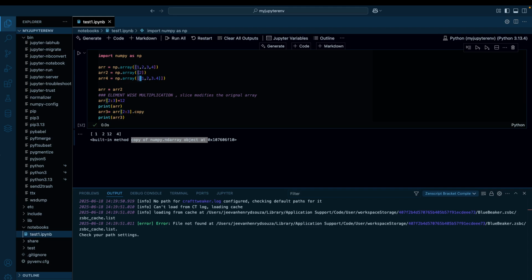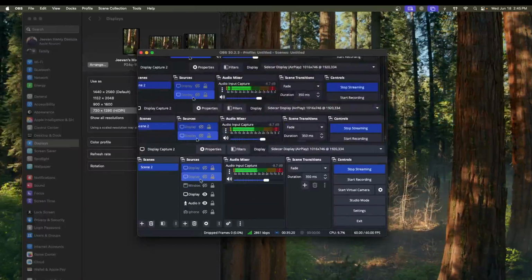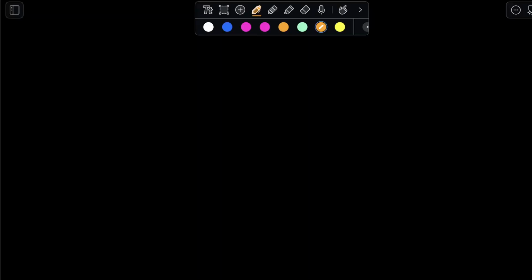The individual elements can be accessed recursively, but that is a bit too much. We can use a comma separated list, right? Now how is this represented inside the memory, right? Like how to visualize it. So this is a 2D array, so consider this as a 2D box.